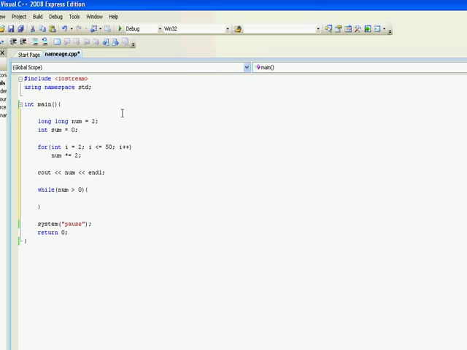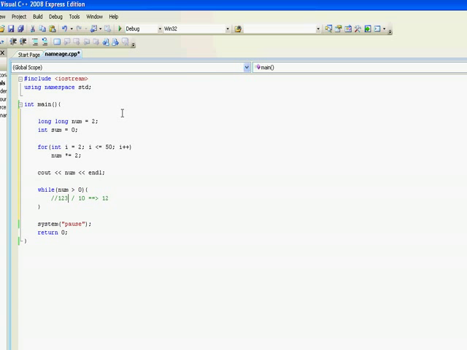What you need to do is look at the last digit of the number and add it to sum. Then you need to remove that last digit. To remove the last digit, you divide the current number by 10. The reason for that is, say you divide 123 by 10, that will give you 12.3. And by integer rules in programming, you'll only be left with 12. So the trick is dividing by 10 will truncate the last digit.